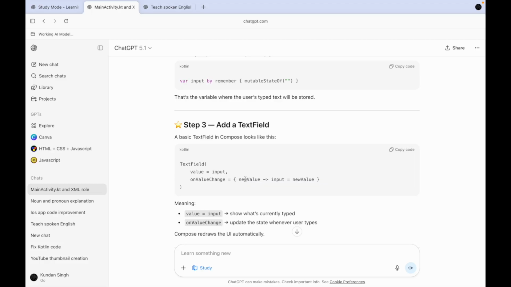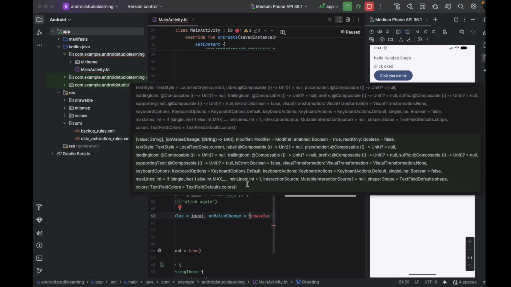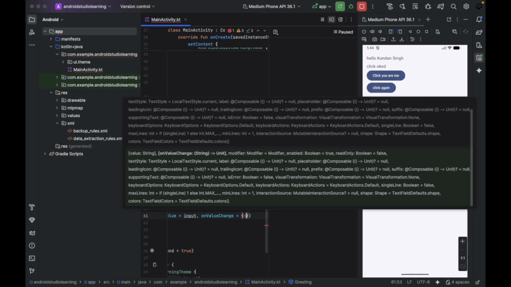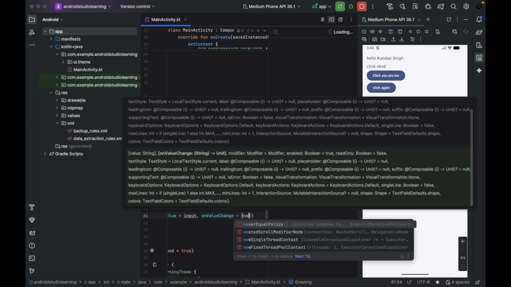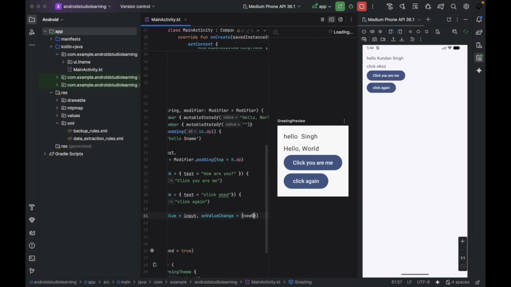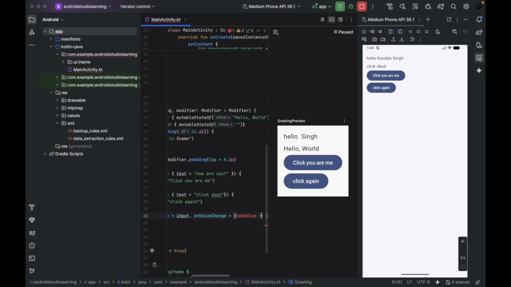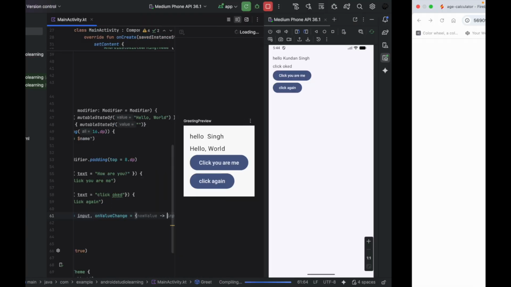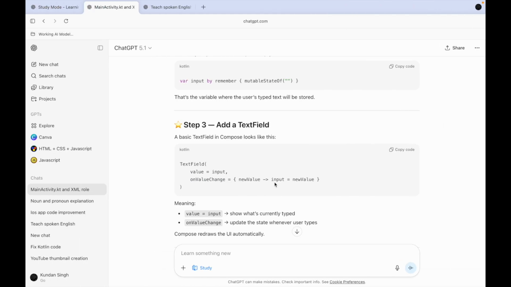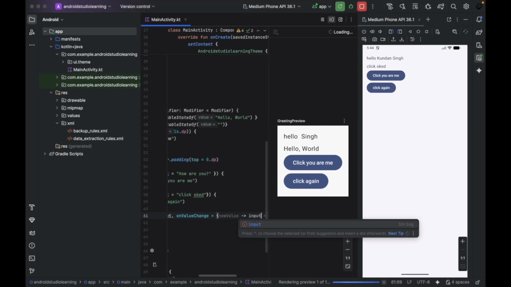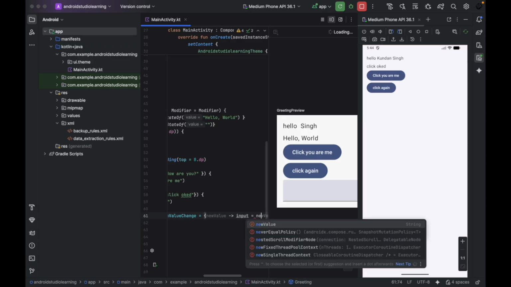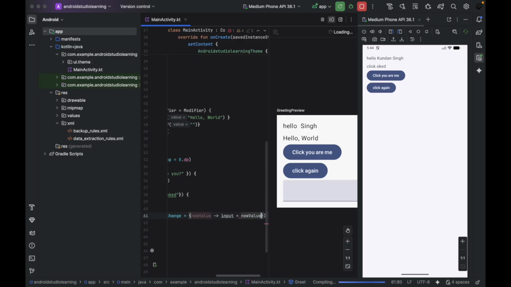And make sure that you're writing small or capital letters correctly, because it can create some issues. It's not like JavaScript. Okay, new value, and now you have to write this way: input equal to new value.